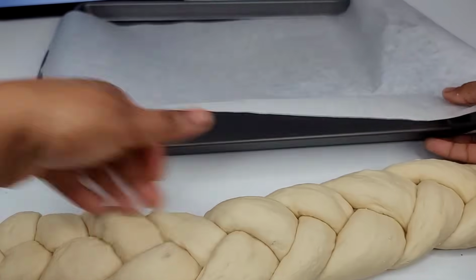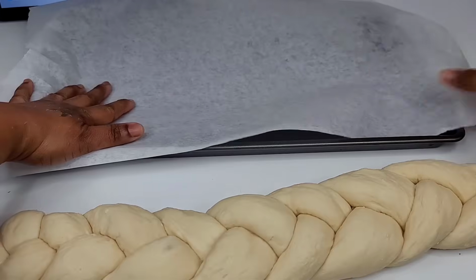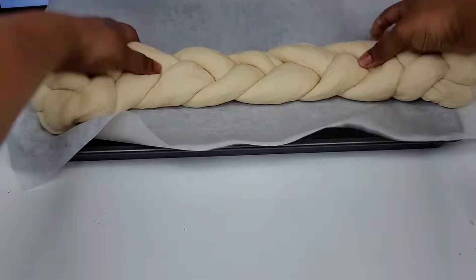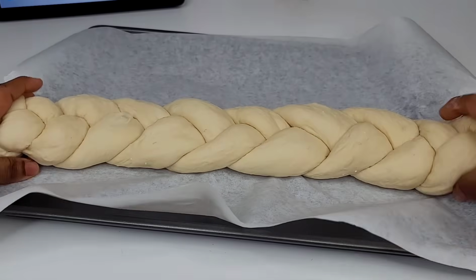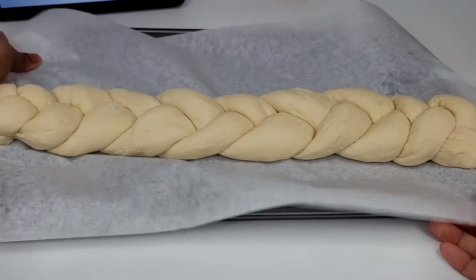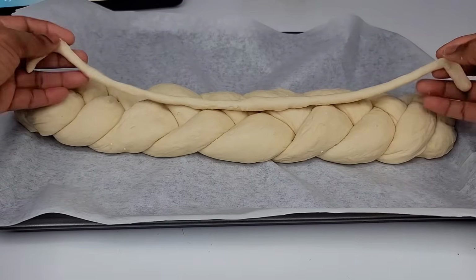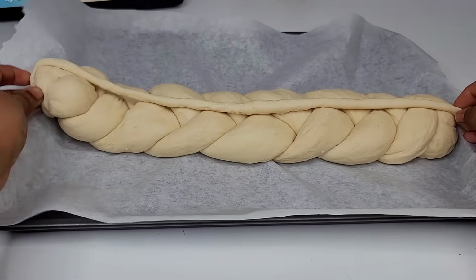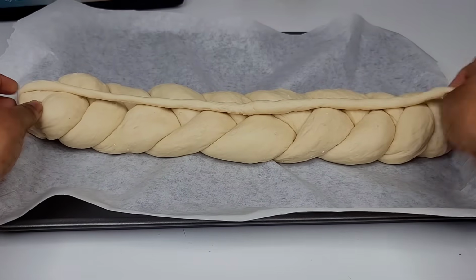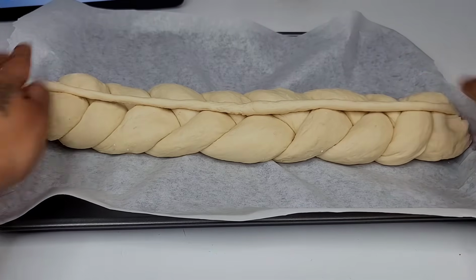So here I have a tray with some parchment paper that we will place the bread on. And now is the time that you want to take that piece of dough that we saved, and you want to roll it out into the length of the bread. And we will just place it right over top. And you just seal the 2 edges down, and that's it. We will cover this with a piece of damp paper towel and allow it to rise for about 30 more minutes.